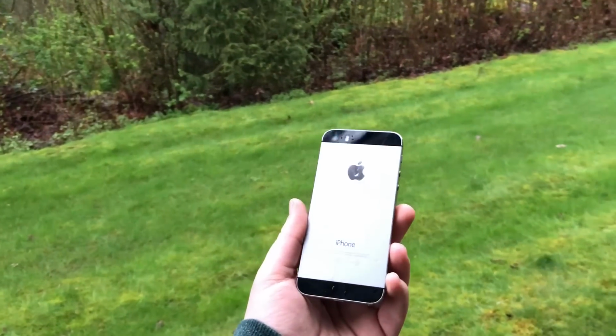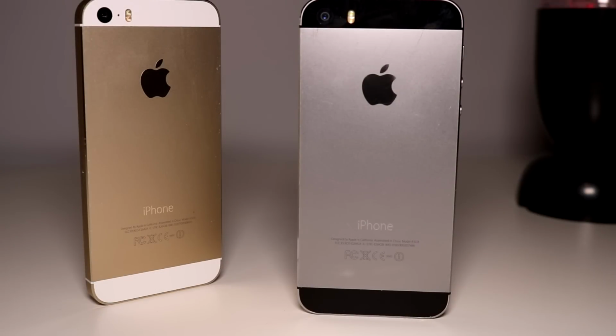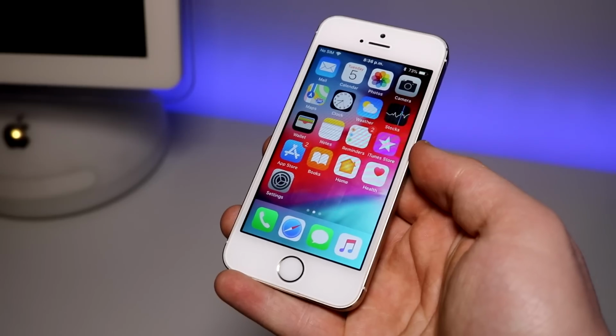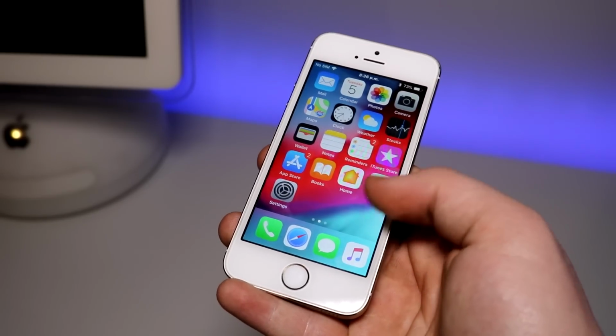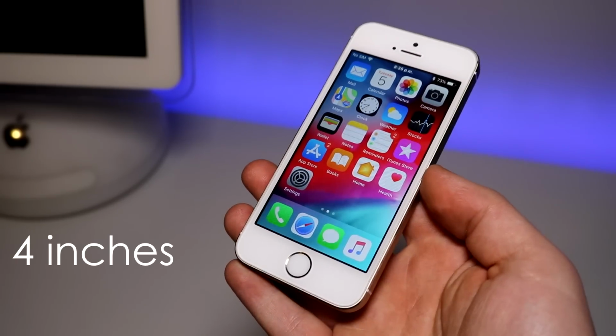While the iPhone 5S is 5 years old, it certainly doesn't look it, with the same design as the iPhone SE. It still has a very durable aluminum body and features first generation Touch ID, a much welcome inclusion. The phone looks great, and next to the SE isn't too much out of place in 2018, so I really have no complaints there. The phone is a bit small with only a 4-inch display, but if you don't mind or even prefer a small phone, then you'll be good.